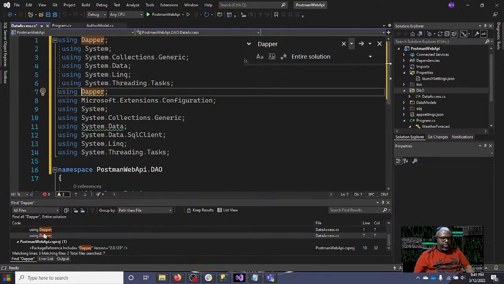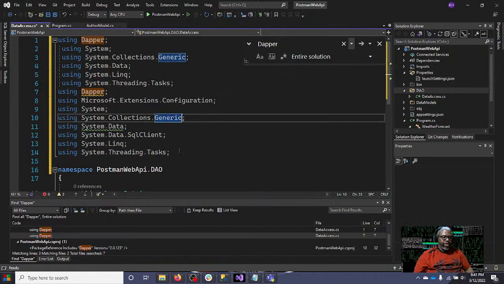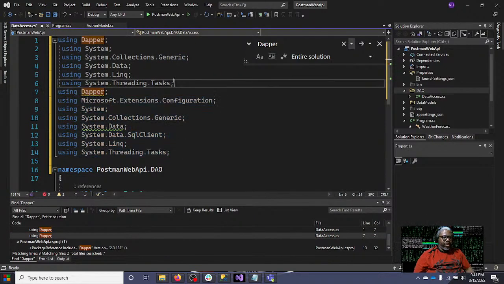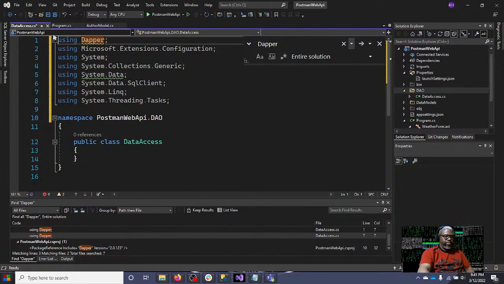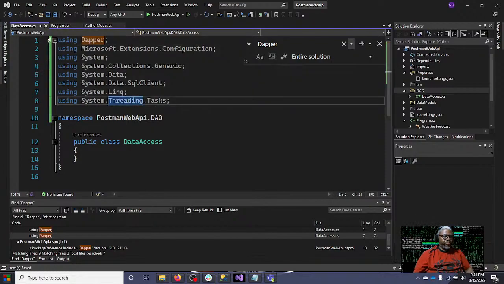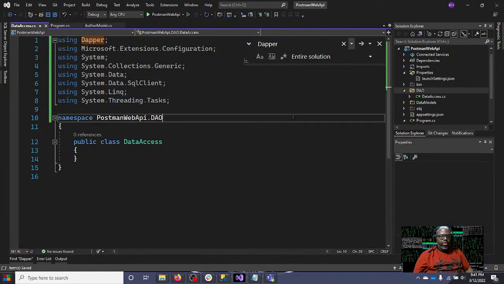It's in there twice. Oh, I got it in there twice. Okay, let me get rid of this one right here. There we go. Save that now.